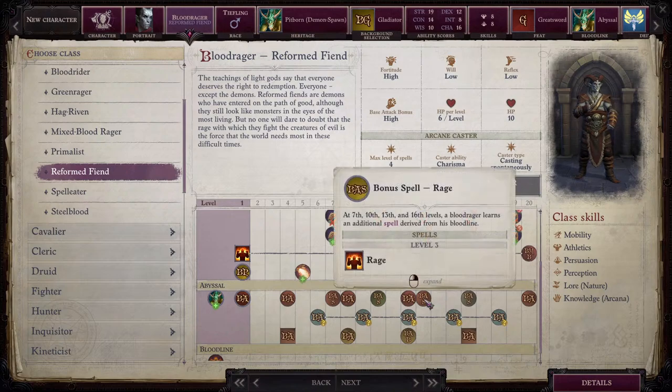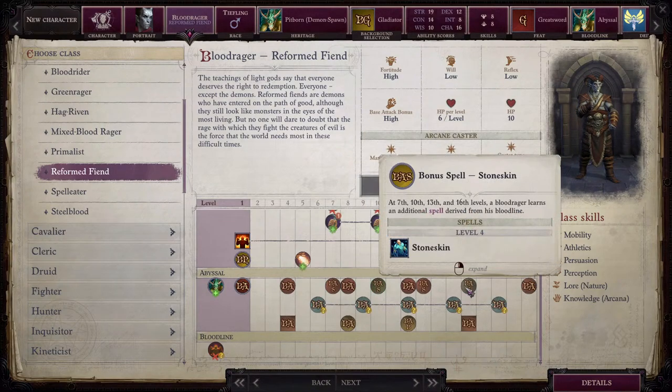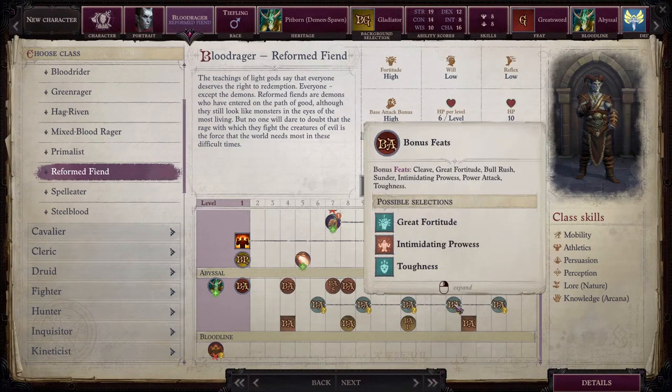Bonus spell rage, which is a little redundant on a blood rager. You can apply it to one of your party members, I guess. More bonus feats. Stoneskin as a bonus spell. That's pretty good.